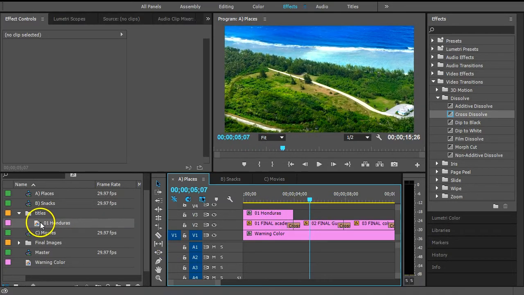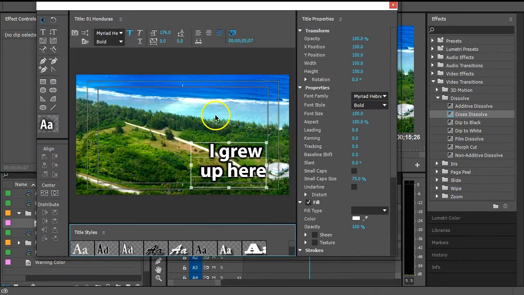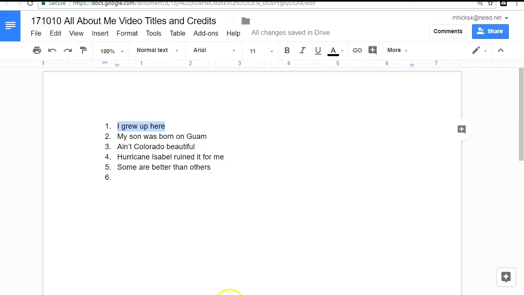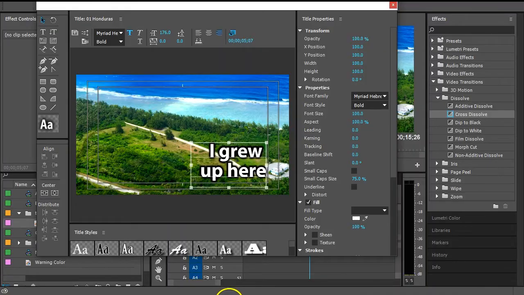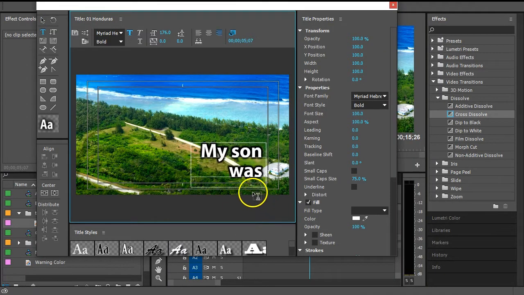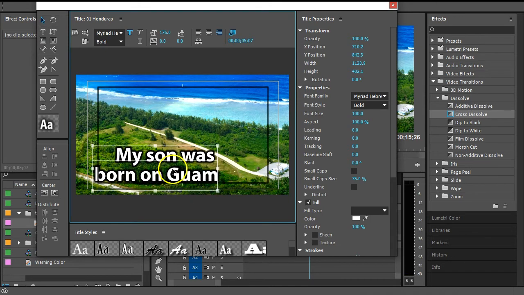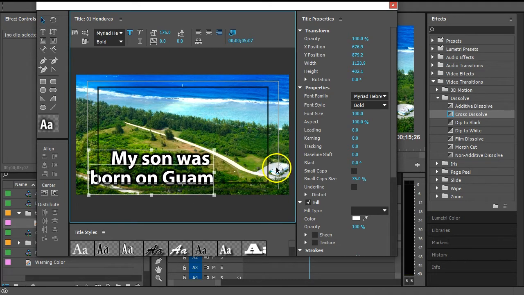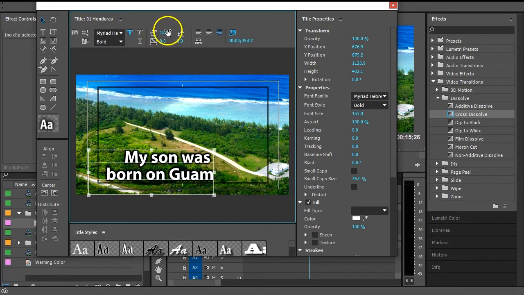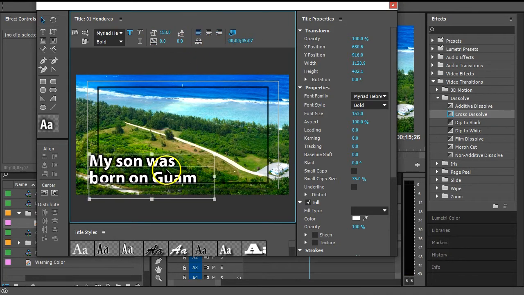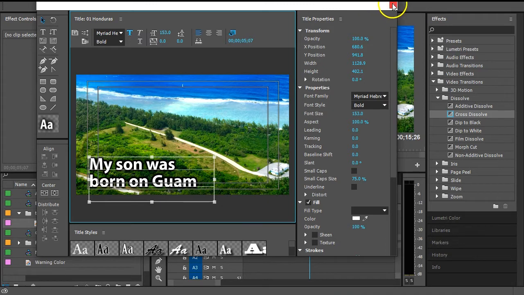Next thing is to simply reuse that title. So go to the new picture, double click on the title, either on the timeline or there, and we're going to take the second caption, Control-C copy, go back to Premiere, and paste it in there, Control-V paste. Now you'll notice I'm going to have to make some adjustments, maybe make it a little bit bigger, was born on Guam, maybe put it in the lower left-hand corner since there's something to see there. This is a bit on the large side, so maybe that is going to be a good spot.